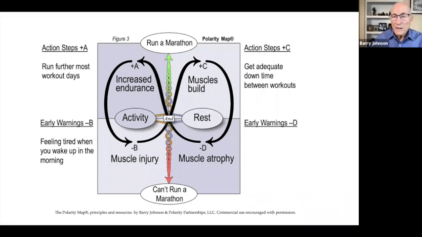And if you're not getting out of bed, and if you're not working out, then your muscles are going to atrophy. How would you know early that you're headed towards muscle atrophy? Well, maybe you just miss a workout day entirely. You say, I've got a busy day today, I just don't have time for that workout. Now, notice if you're in a 6-month process, it doesn't matter that you miss one workout day, but it's an early warning of something that you can't continue to do, or you will end up with muscle atrophy.